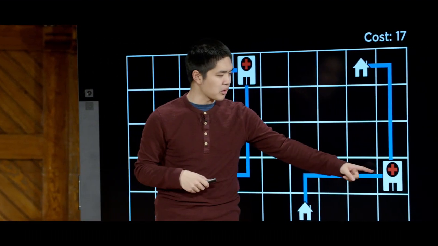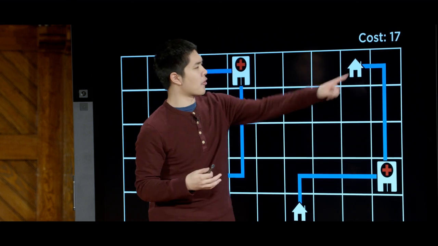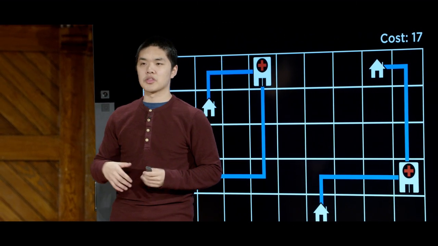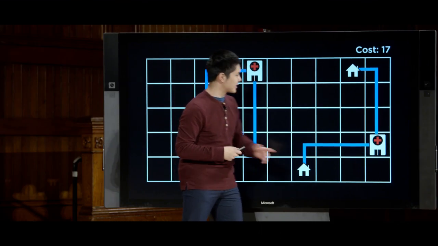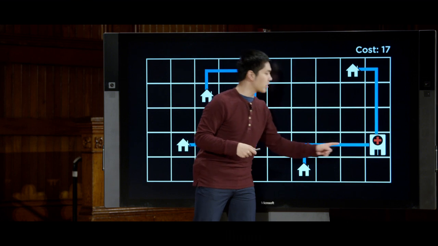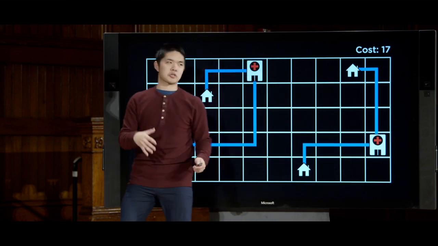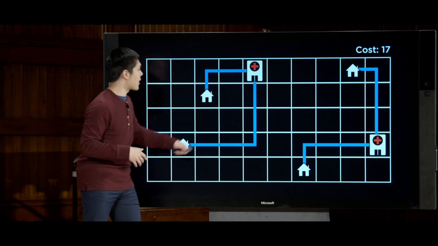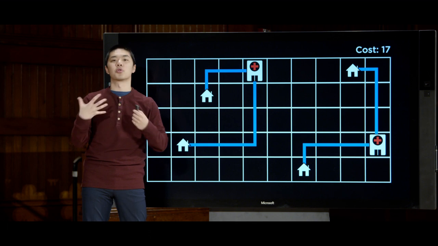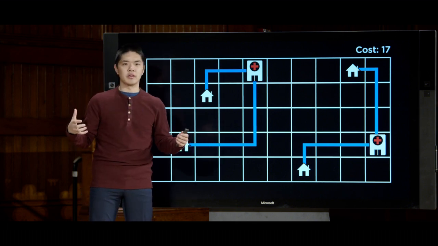But if we take this hospital on the right and move it 1 square down, it's the opposite problem. It gets further away from the house up above, and it gets closer to the house down below. The real idea, the goal should be to be able to take this hospital and move it 1 square to the left. By moving it 1 square to the left, we move it closer to both of these houses on the right without changing anything about the houses on the left. For them, this hospital is still the closer one, so they aren't affected. So we're able to improve the situation by picking a neighbor that results in a decrease in our total cost.